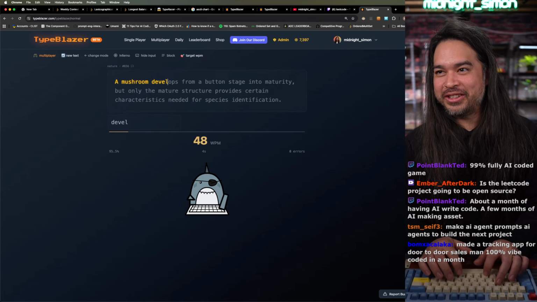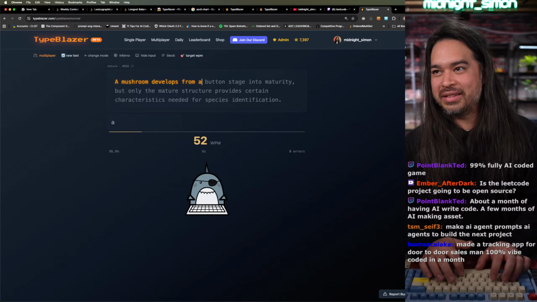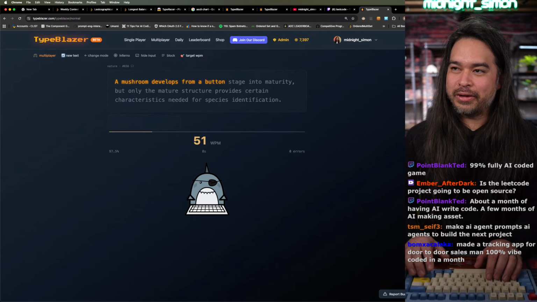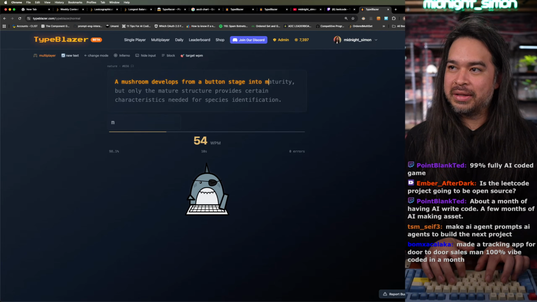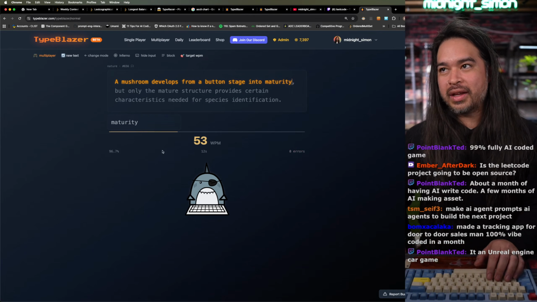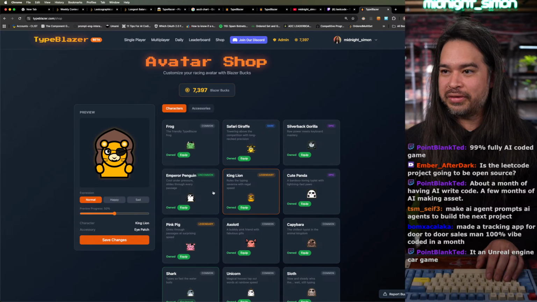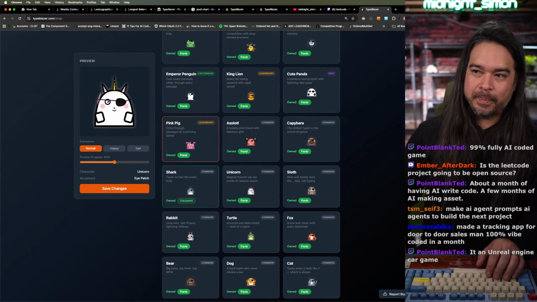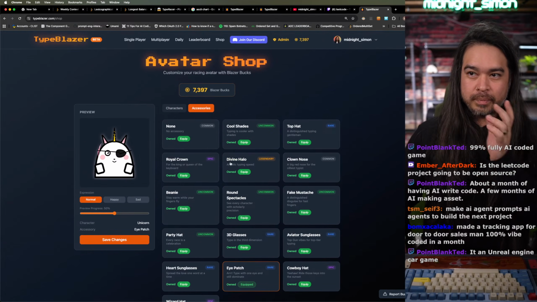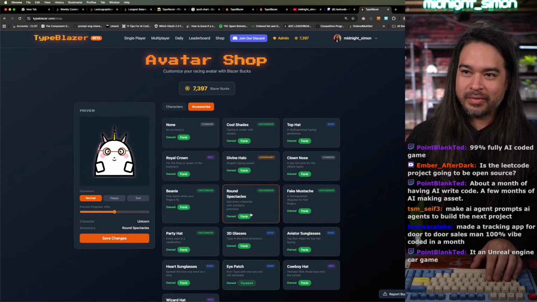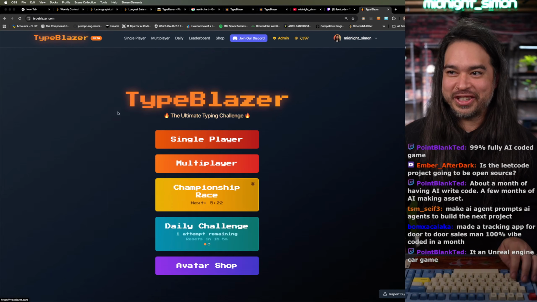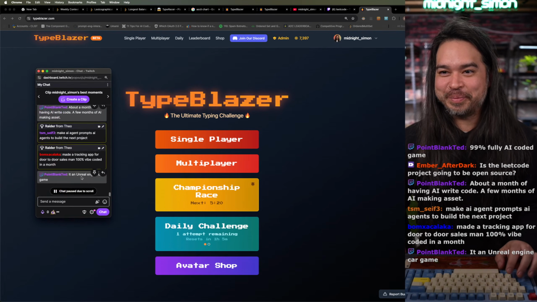These are all also AI generated assets for my avatars. And then I have a whole bunch of them in my shop. They all look kind of funky. Looks real funky, but they're fun.